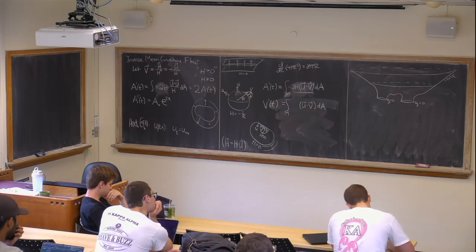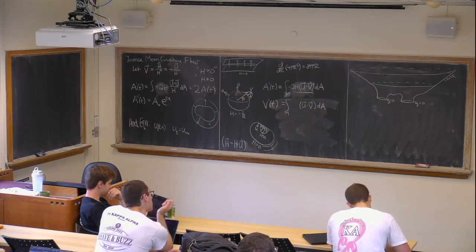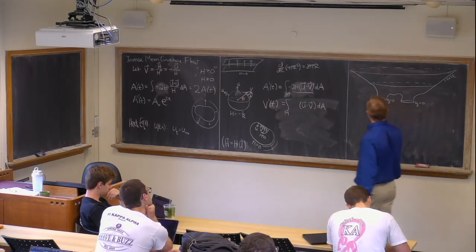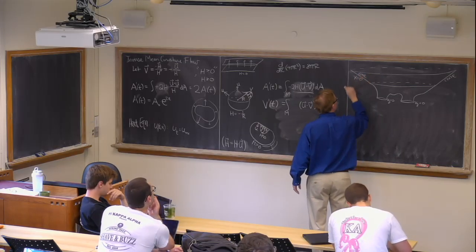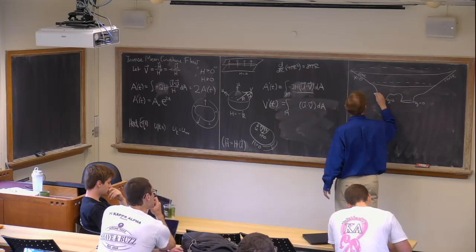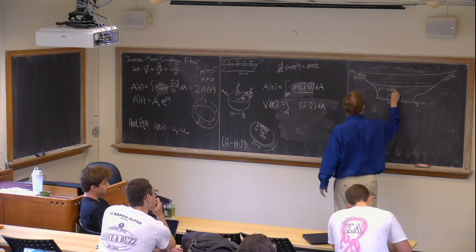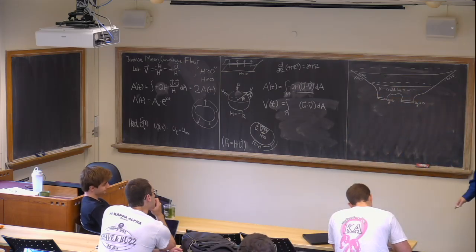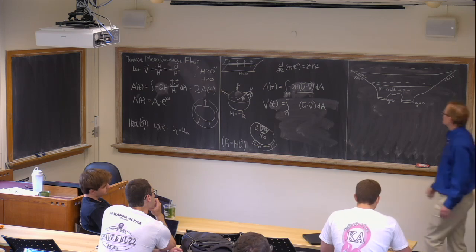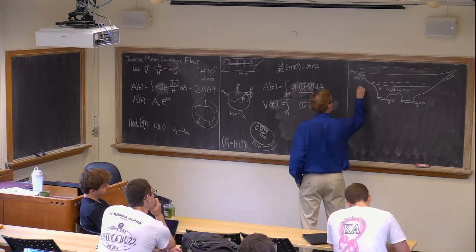Now, I'm going to let you all see inside the test taker's mind. I'm going to create a problem that I could put on the final exam, because all I'm going to do is write down, by the way, the Gauss curvature is 0 in this cone area, isn't it? But otherwise, let's not make any assumptions about the Gauss curvature. Gauss curvature K could be anything, positive or negative, in this interior region. And so, what does the Gauss-Bonnet theorem tell me? It tells me that the integral. Let's call this whole thing M.